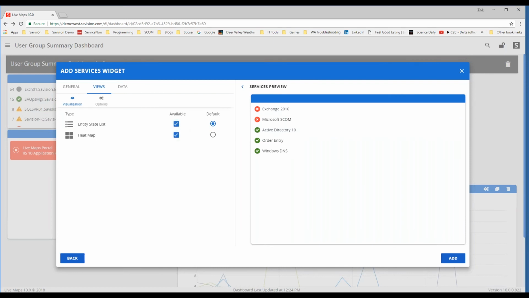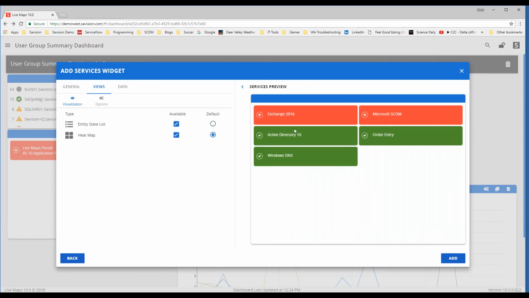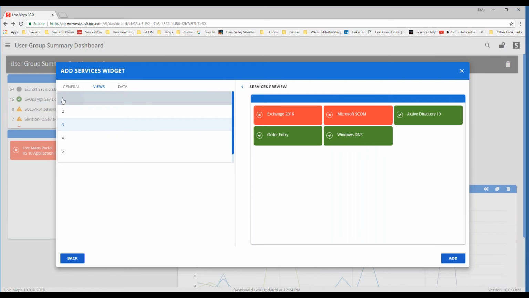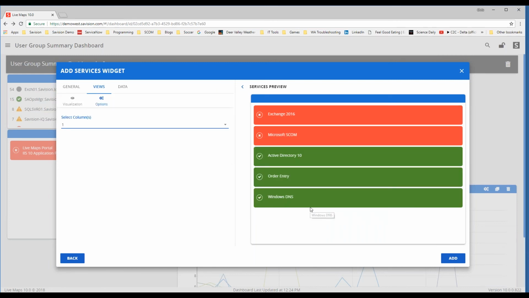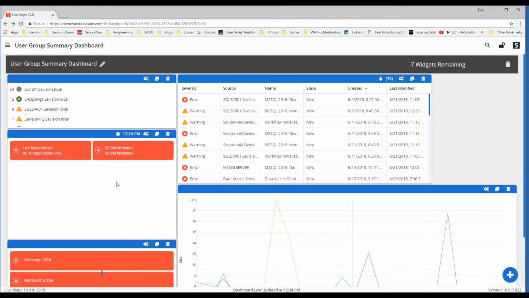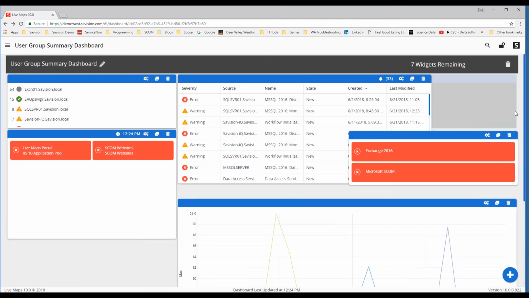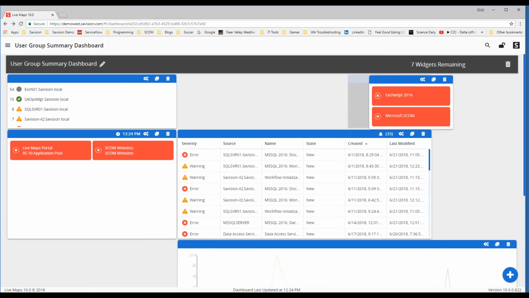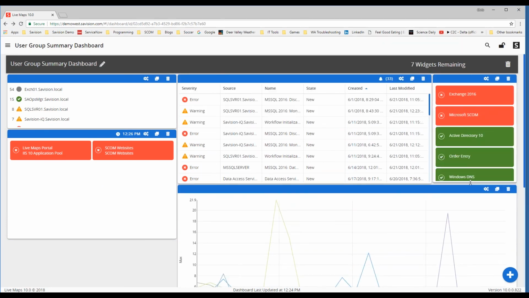You can also choose to have this in, I guess this is a little different, is that now I can choose to maybe take up a little less room, put it in 3 columns versus 2, or maybe just have them all list out in one. It's kind of up to you on how you would like to see this. So if I wanted to take that and line it up there in the corner so that it's taking up as little space as possible, then I can do something like this.